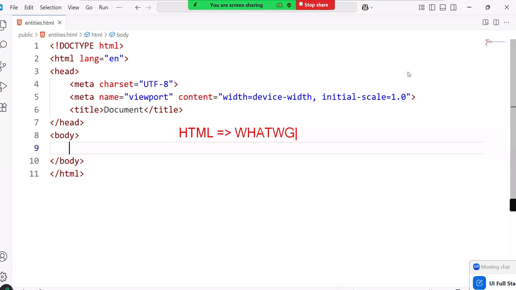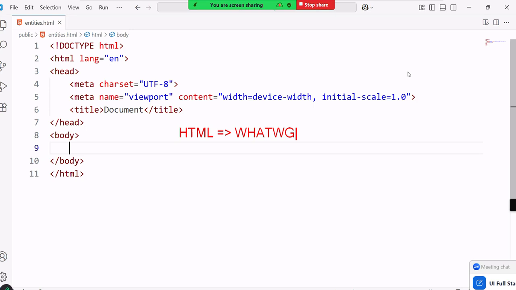We already learned that in the history. It was designed early by Tim Berners-Lee, but now it is maintained by this community.